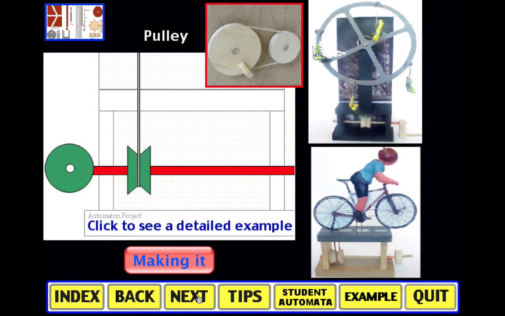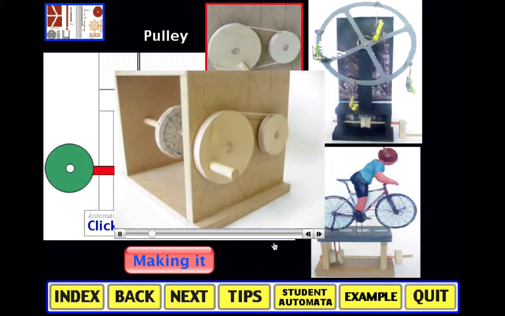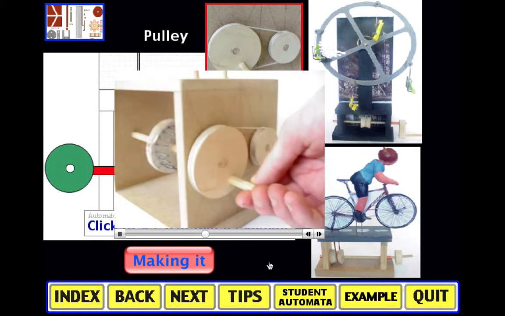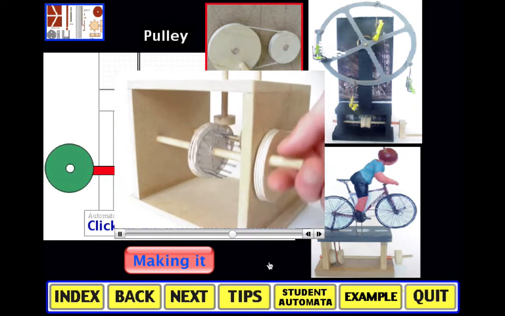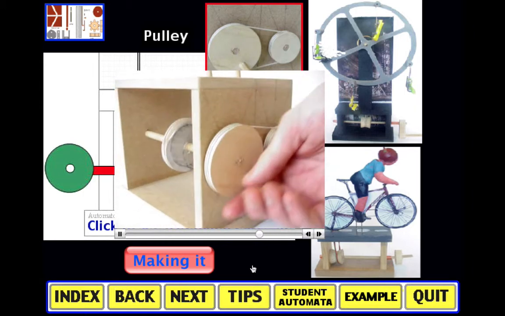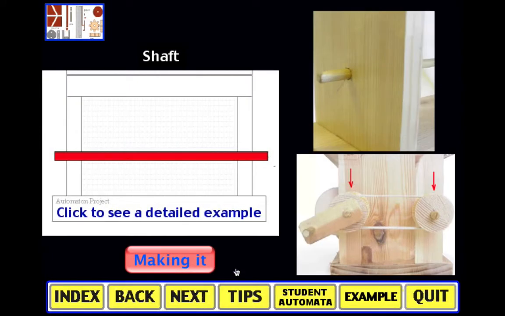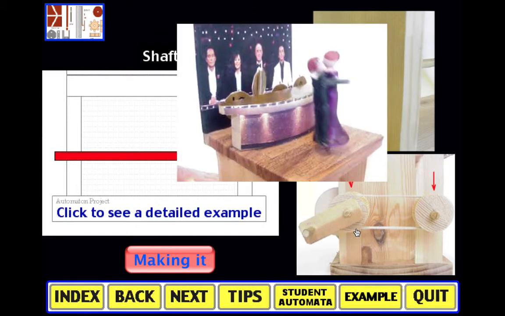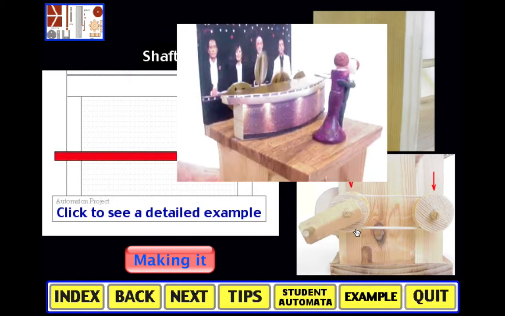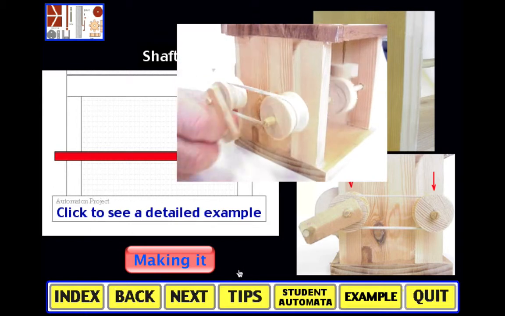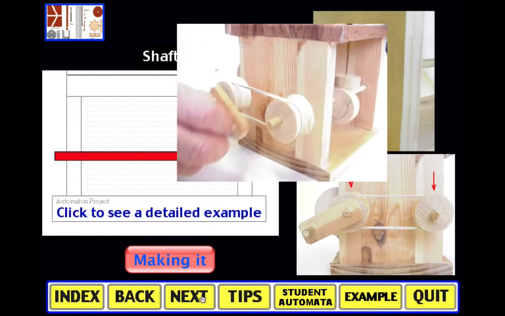Here we have 2 pulleys. In this case, the main picture shows us a different ratio. Here we have 2 pulleys, the drive and the driven, a ratio of 2 to 1. You turn the handle, you actually get 2 shafts moving inside your box. This shows the shaft. The shaft needs to be put in the right position. This movie shows how 2 shafts are being used. This uses pulley system. So the driven shaft can move an extra shaft to get to that movement.